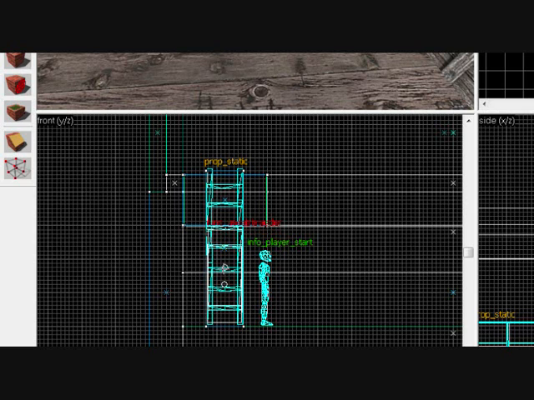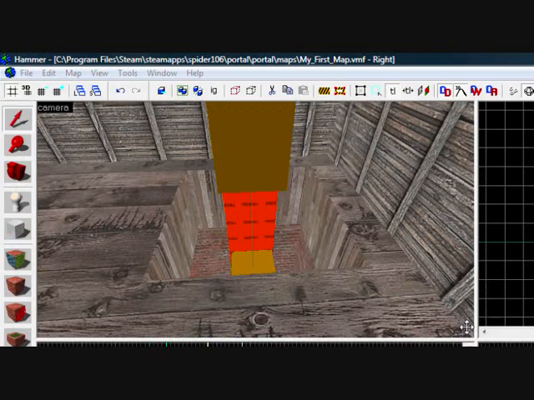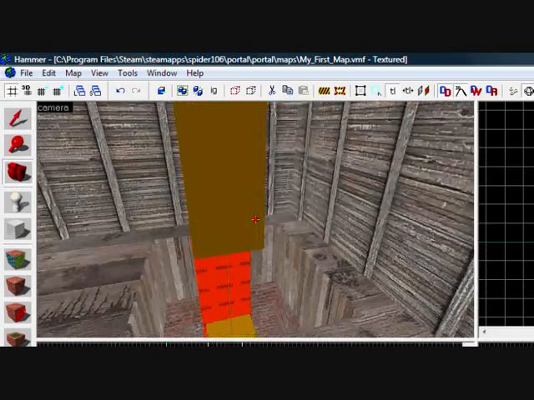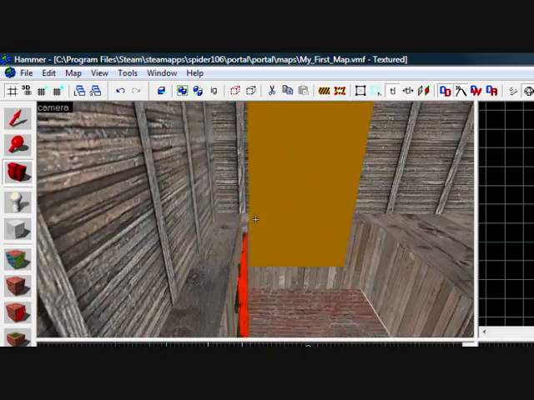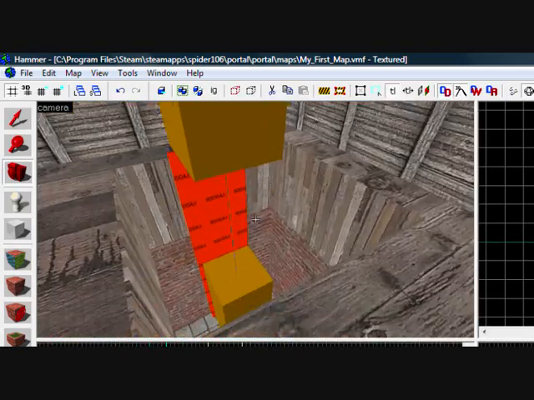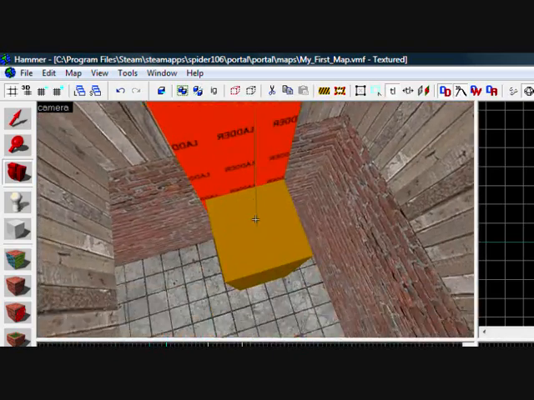You click and drag, and that will make another box come off, and this is basically the end of the ladder, so you put it at the end of the ladder obviously, and that has made two boxes, which is the ladder and a line connecting the both of them.